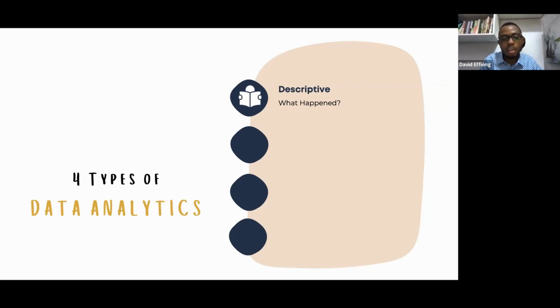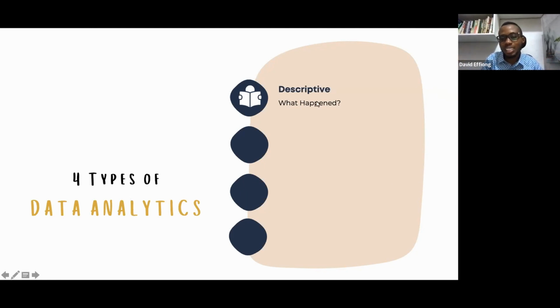Descriptive data analytics tries to answer the question, what happened? Now, something I did not say is that the field of data analysis, data science, anything you can think about, is primarily out there to provide answers to questions. That's the game. That is it. That's all we do. There is a question, you use data to get answers to the question. So there are four basic types of ways you can get answers to questions, or what kind of questions you can answer.